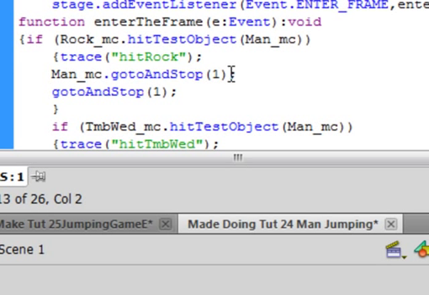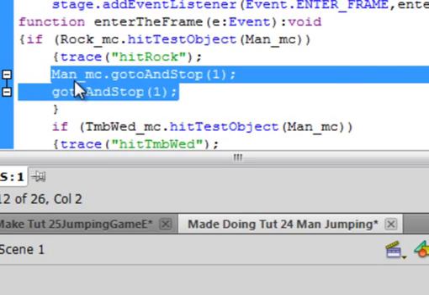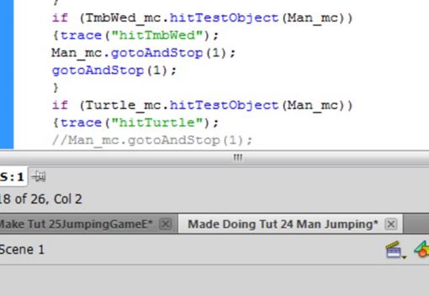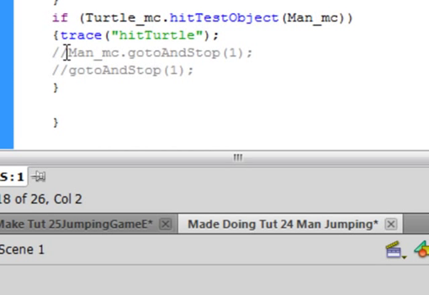That allows that one to start over. As well, go to this main timeline frame 1. Then select those two, copy them, paste them in here. Then come down here, paste them in here.